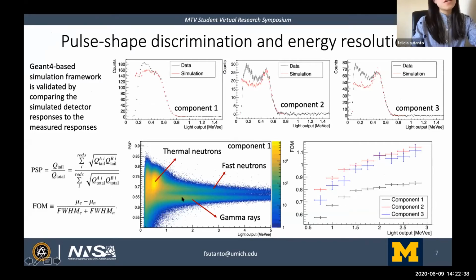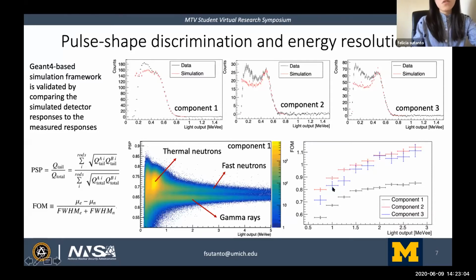And what is shown here is the pulse-shape parameter light output response of the central module. We observe triple PSD here, where the top band corresponds to the fast neutron interactions in the detector, and the lower band corresponds to the gamma ray interactions in the detector. We also observe the capture island that corresponds to the neutron captures in the detector. And this is important because we need to identify the position of neutron capture to get the directional information.